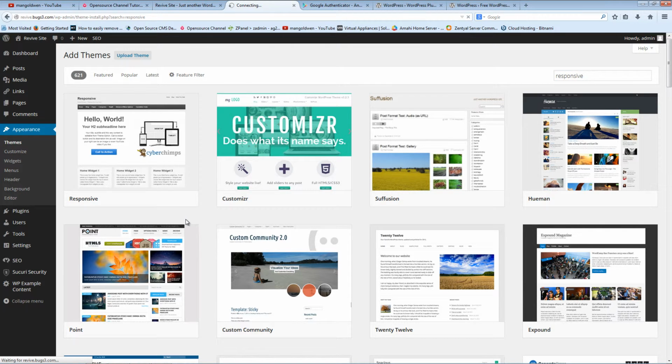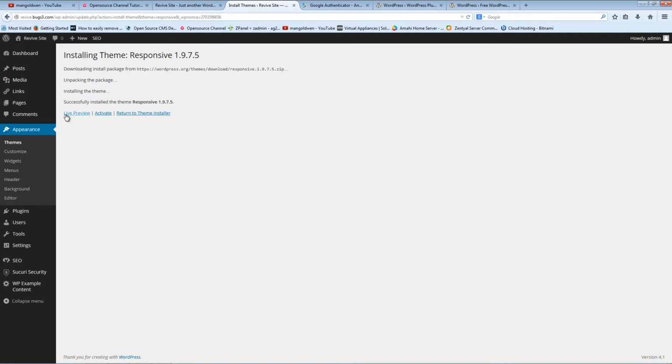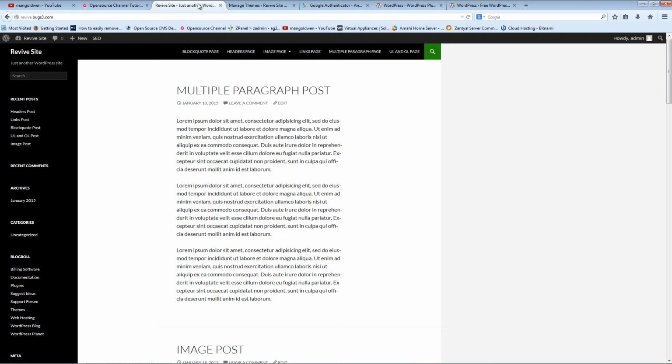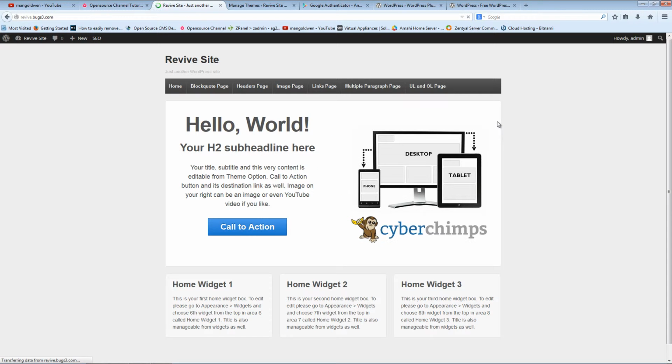Once it has been installed, you just click activate. You can live preview it or just activate. I'm going to activate it. Now when I refresh the page, there we go, we've got a brand new template installed. This is the easy way.